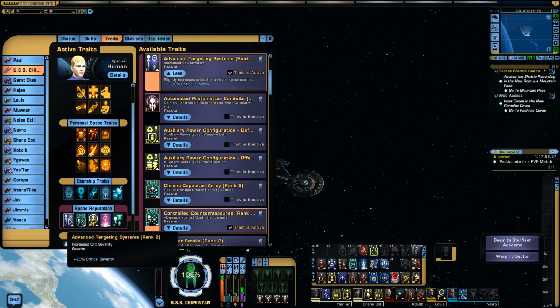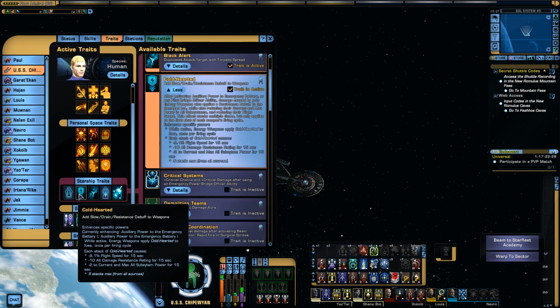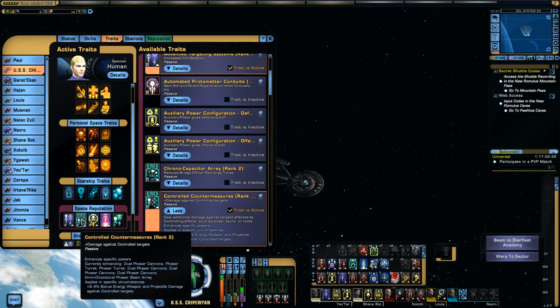Now, in terms of space reputation slots, we got Critical Severity, and then Controlled Countermeasures. And this works nicely with either our Cold-Hearted trait or our Gravity Well, in that controlled targets will now take 9.4% bonus weapon damage, energy weapon damage. So that's a nice boost right there.